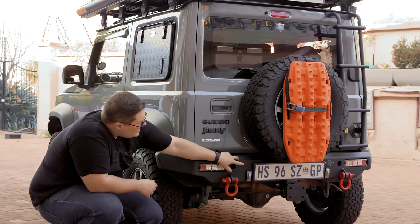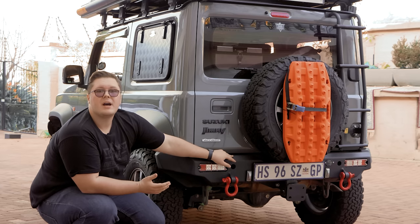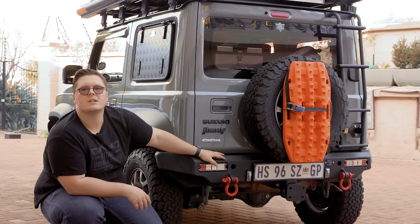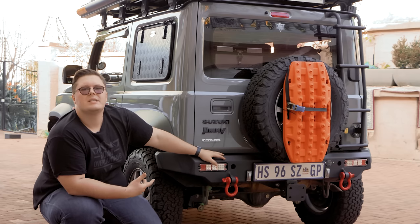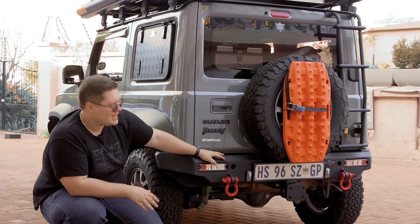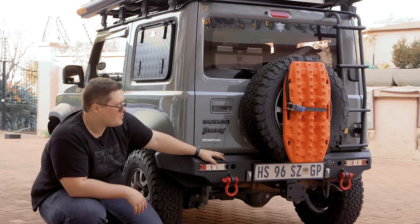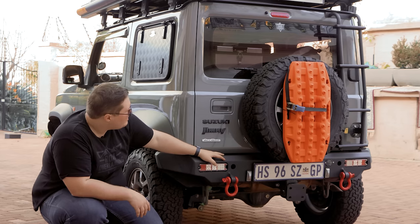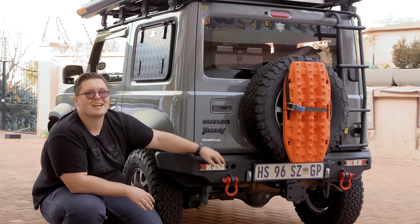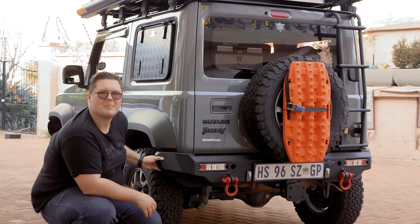We did also go ahead and install the tow hitch on here. None of the wiring has been run or anything like that, but there would be the possibility of towing a little trailer or something like that. Personally, it's not necessarily something I want to do, but it is there. It gives you an additional recovery point and I guess a little bit of protection from behind. I'm not too sure. But either way, that's a great look. I love the red accent on the shackles and stuff like that. And Wildog put a lot of attention to detail into the design of all these bumpers and the rock sliders and everything like that.